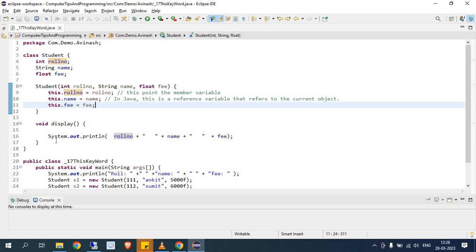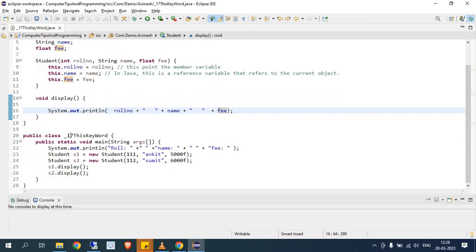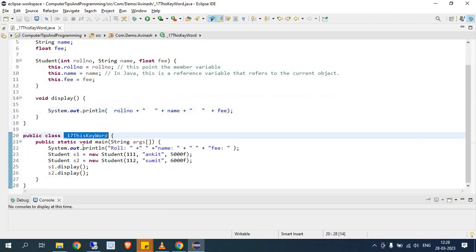In the display method, what we are doing, you can see it here: System.out.println, and we are passing these variables like roll number, name and fee, okay? So you also need to understand that the way we have written it, in that way only you are going to write it, okay? Here roll number is coming from here, name is coming from here, and fee is coming from here, okay? Now in our main class, this one is our main class, okay? In the main class this is the void main method, and this one is the header part, only the header part, so we can get our details in the proper way.